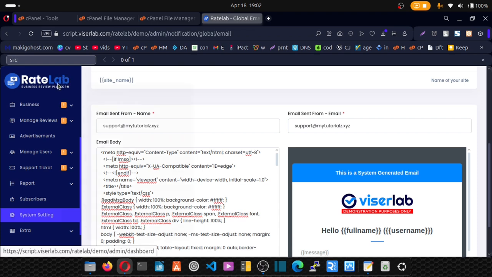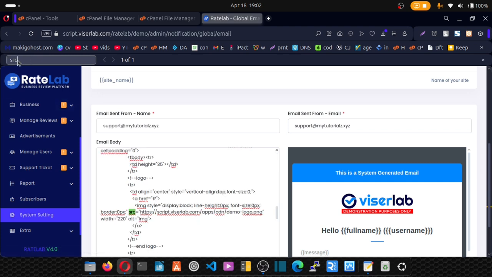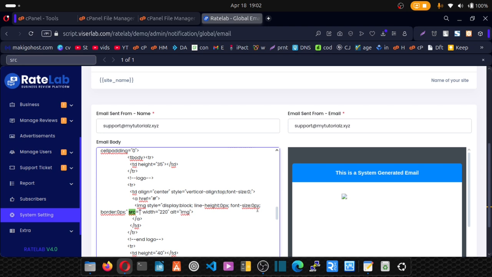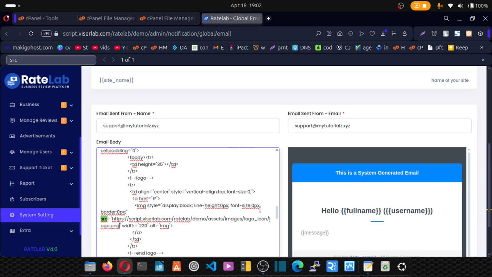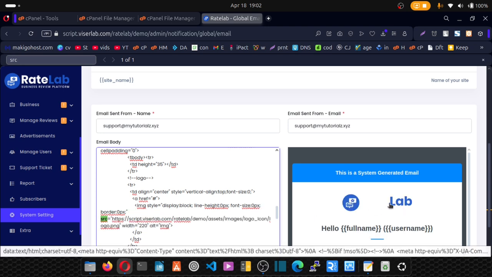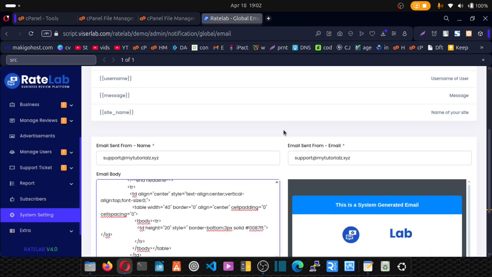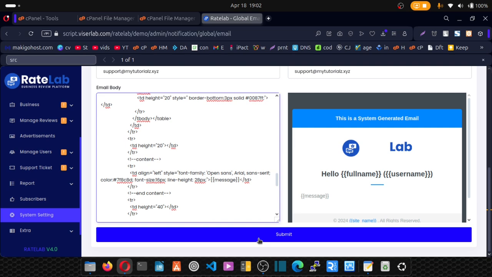So what we're going to do is just copy your image address and click here, hold down Ctrl F, and inside this search just type src and hit enter, and we're going to remove this image path and paste our own image there, and it should start displaying just like this. After that, just scroll down and click on submit.